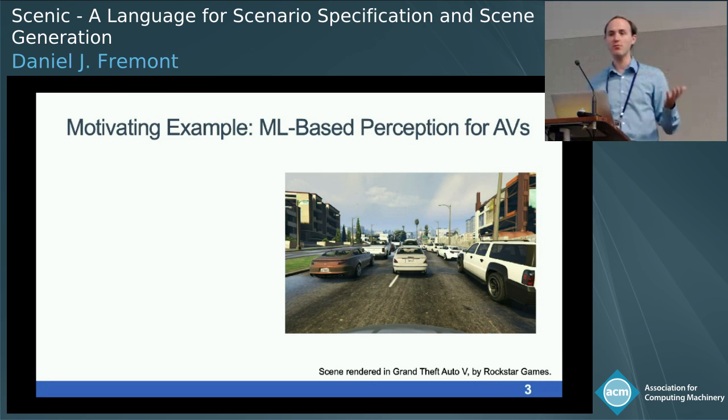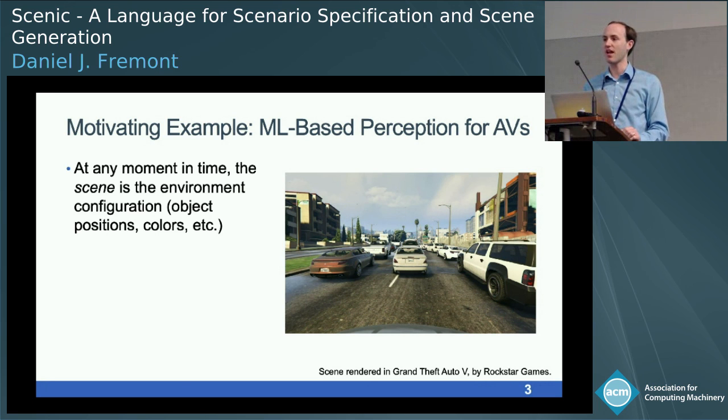So I'm going to describe the environment of an autonomous vehicle, or any type of system, at a higher level using what are called scenes. I don't want to look at the pixel-level information of what exactly is in this image, but a high-level description: what are the objects, what are their positions, orientations, and so forth. That I'm going to call a scene.